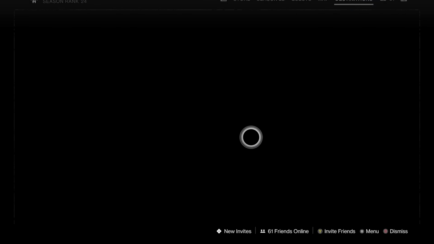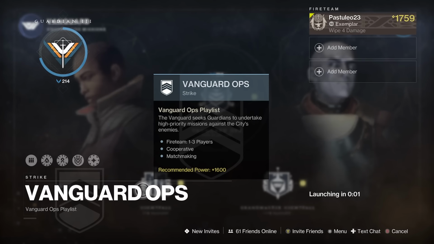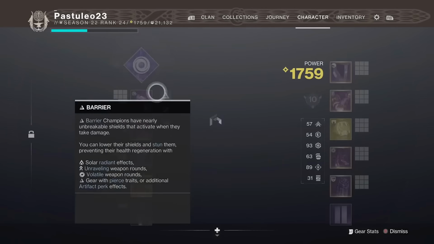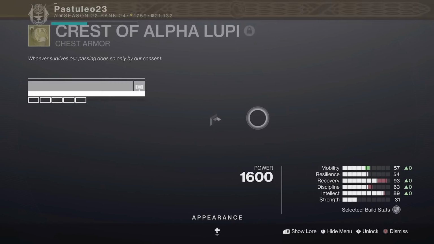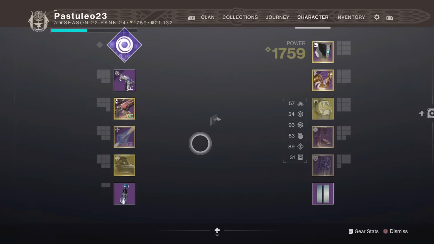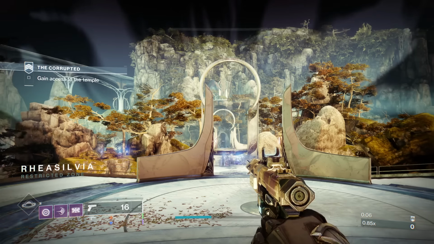Hey guys, you're here for Fast Round We Go. To do this, you need 1,000 Orbs of Power in Playlists. To quickly get this done, you can use the Ascendant Challenge before Weekly Reset. Titan with Alpha Loopy or Warlock Well. Bring a full team or use a solo matchmaking trick that I've covered before. I'll link those in the video description.